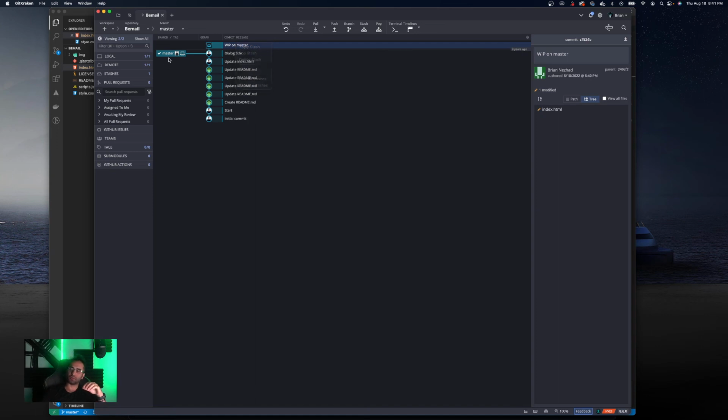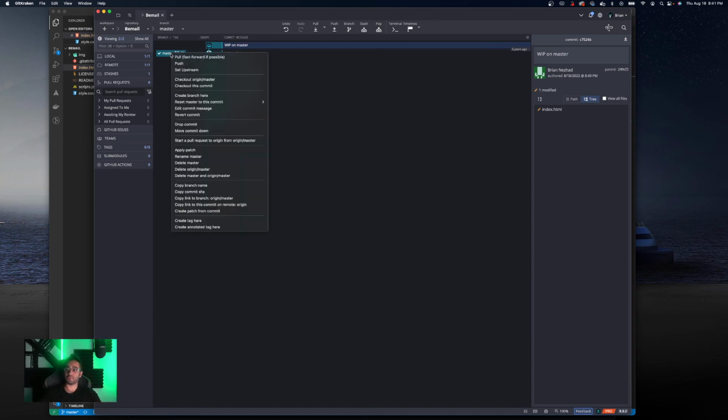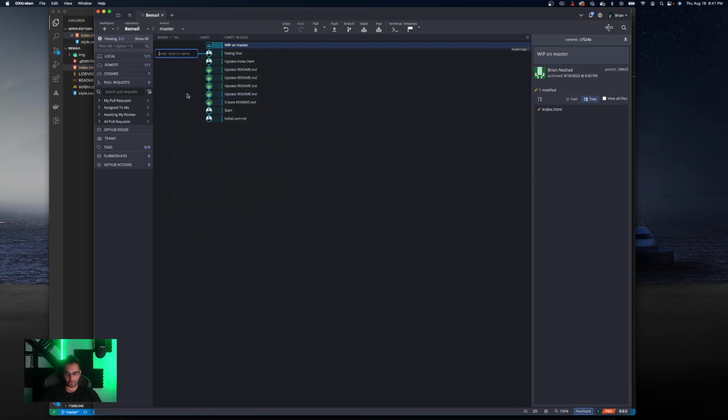So in this case we are applying to the master because we are checked out on that branch. But if you had another branch created, you could apply that stash to another branch.